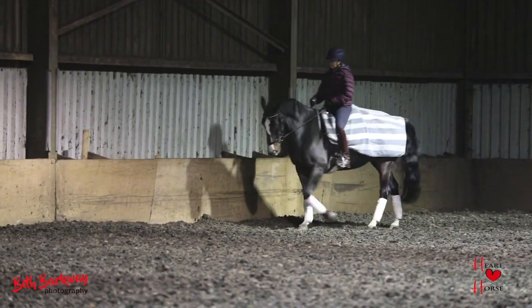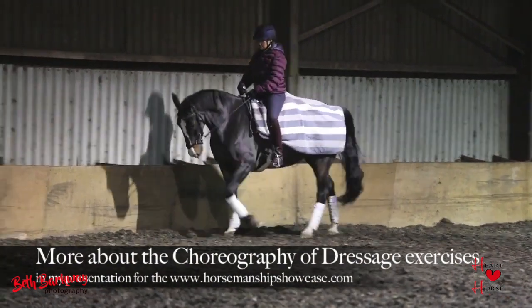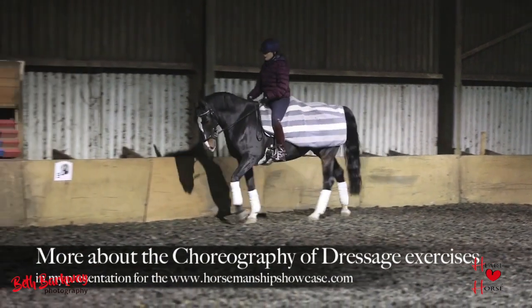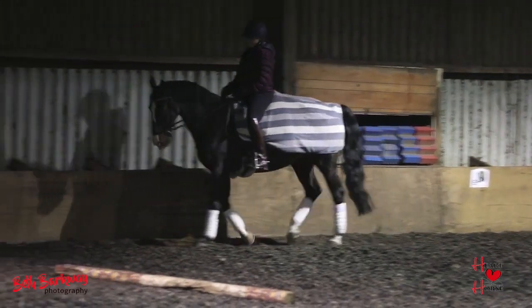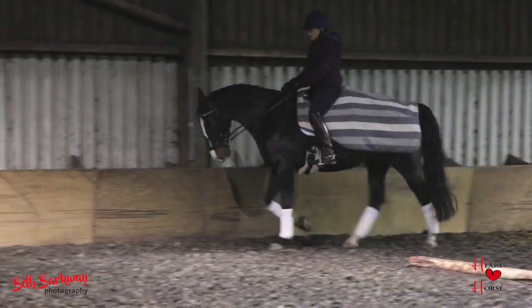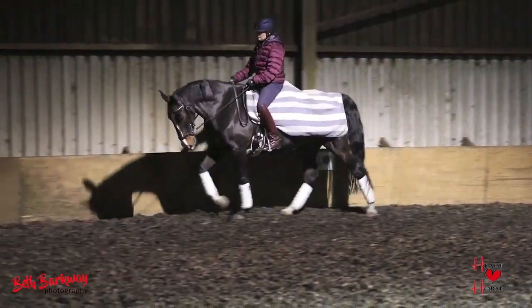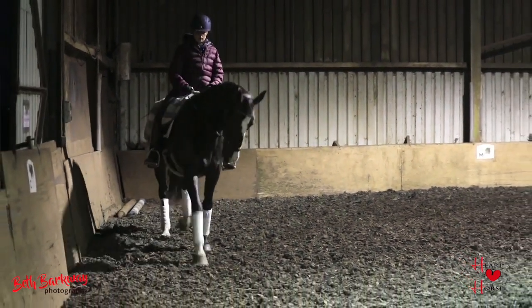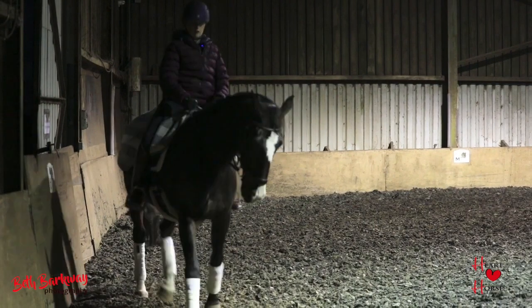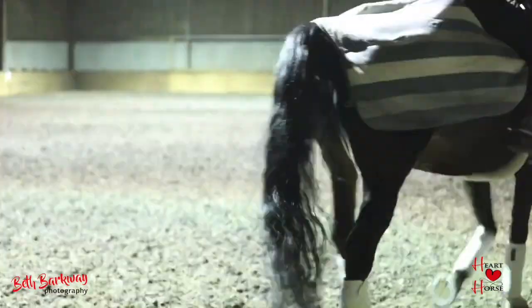Yeah, come, stay forward. There's a good girl. The important thing is she stays in front of my leg. In this case, my inside leg is the one. There we go. And I'm going to ride into the corner and come through the corner in shoulder-in. Just go short side and shoulder-in. Good girl. Now go travers. Good girl.